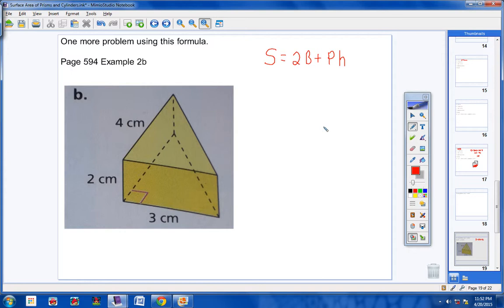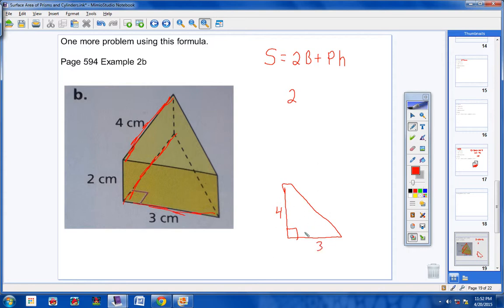Got it? Okay. So the surface area is 2 times capital B. Capital B is the area of the base. So here's the base right here. Looks like a right triangle to me. Okay. So we're going to find the area of a right triangle. Well, the right triangle looks like this. Here's the right triangle. This edge right here is 4, right? See that? Which makes this edge down here 4. So this would be a 4. This edge right here is 3, correct? So this would be 3.